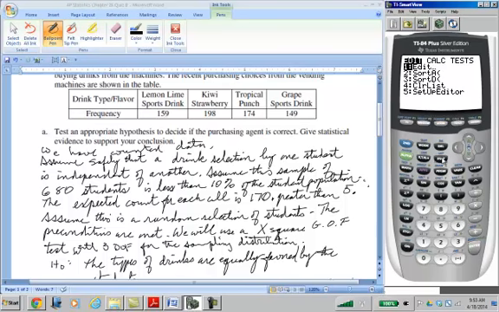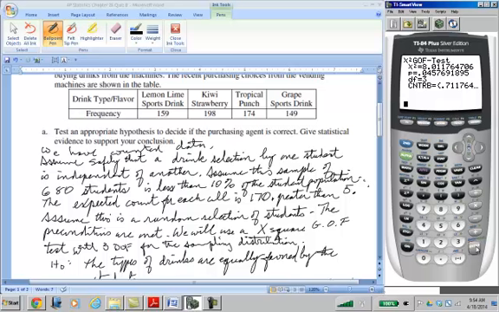And we hit Enter. The observed is in L1, the expected is in L2. The degrees of freedom is the number of cells minus 1 for the goodness of fit test, which is simply a one-dimensional test. Okay, I hit Calculate. So the chi-square statistic, which corresponds to the t-score or the z-score, that is, it's a number of standard deviations, is 8.01. The p-value is 0.045. That's barely below 5%. So we're going to say that we achieve significance.